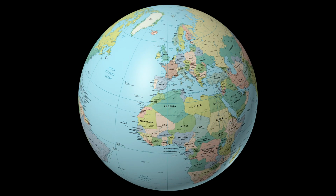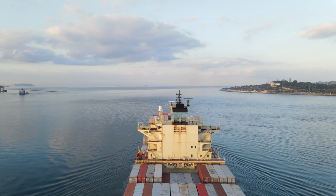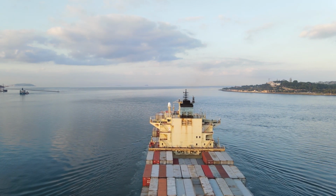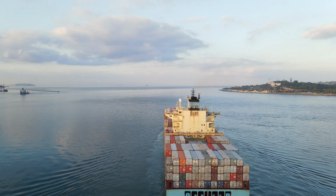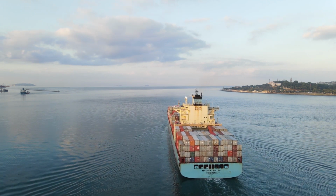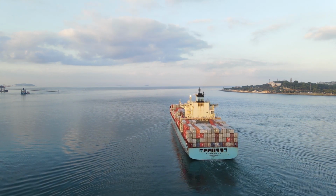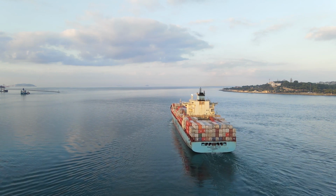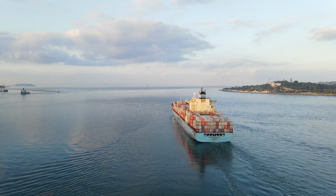To understand the need of circle navigation, you must understand why we need map projections. If you're navigating a ship and are using paper charts, it wouldn't be so practical to have the paper chart in the shape of a globe. It's much more practical to have flat charts that you can mark your routes on, calculate distances and so on. But the problem is that all map projections are distorting reality. Sizes of countries, shapes, distances and so on.